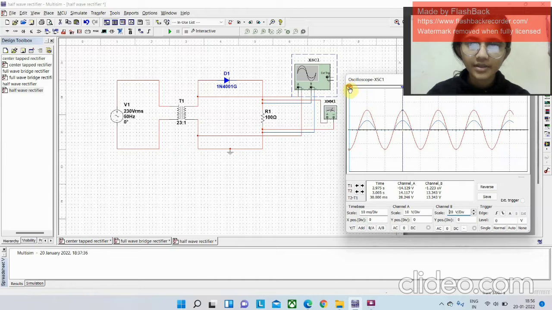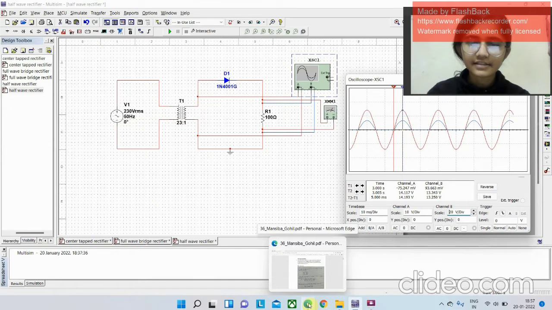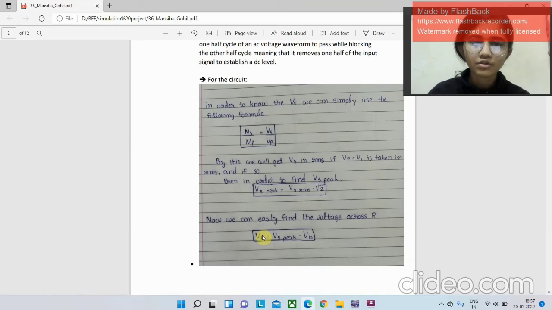Now if I measure the voltage across a waveform, then the input we have is 14.193 volt, which you can see, which will be in the secondary part of the circuit, which is in the RMS value, as we are providing the circuit the RMS value, and also the output will also be in the RMS value. Now, coming to the analysis, I will talk about the circuit.